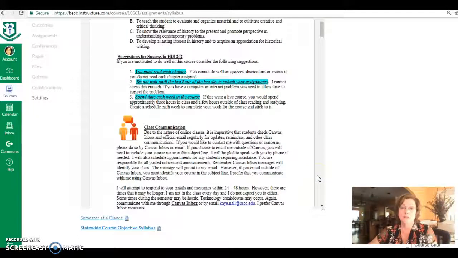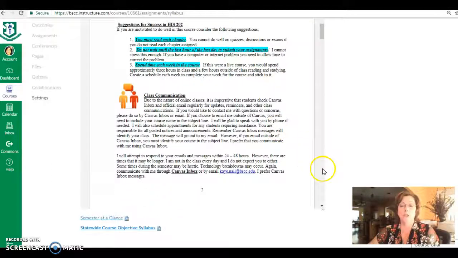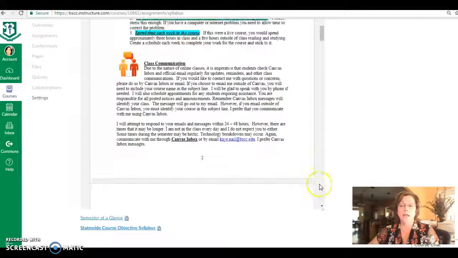Students start out at the first of the semester gung-ho, they work really hard, and as time goes by, they fade away, and that's when you start getting into trouble with your grade. So again, communication, I've given you a lot of information about how to communicate with me, but in general terms, use the Canvas inbox to send me a message and we'll get it started.